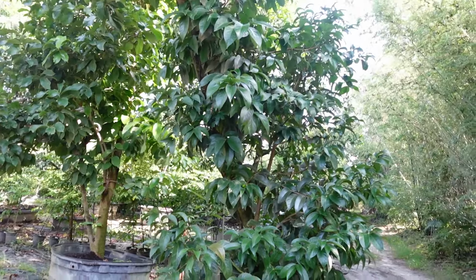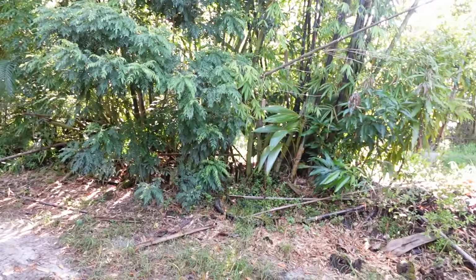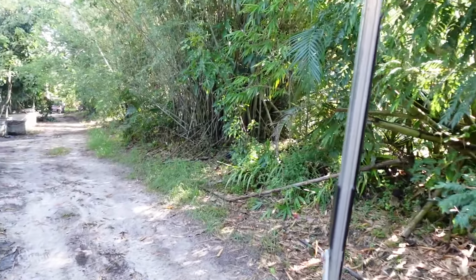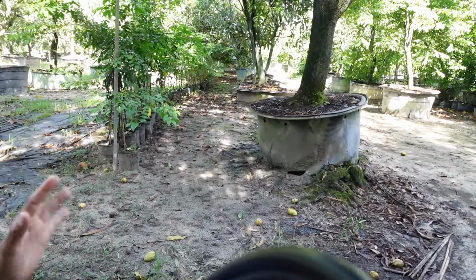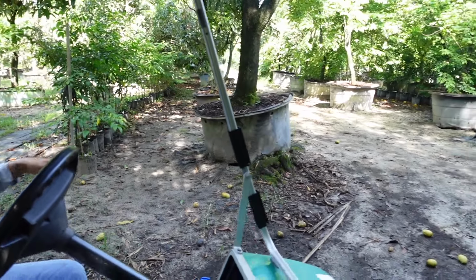Wow, so this is very possible to do, everybody. And why do you not have them in the ground? Because your plan is to sell them, right? Yeah. To sell them. We have some stuff that we didn't have time to pot up, so they got root bound, like this mango here. Let's look at that one. We didn't have a chance to change it from the pot. So now that one is root bound.